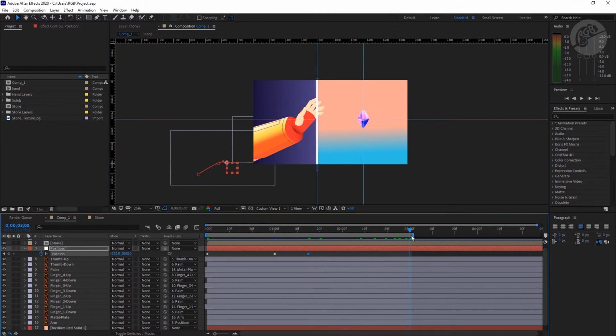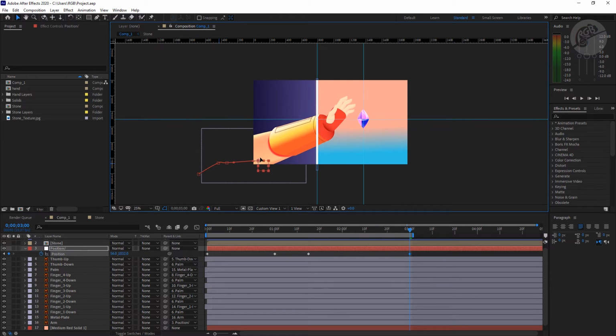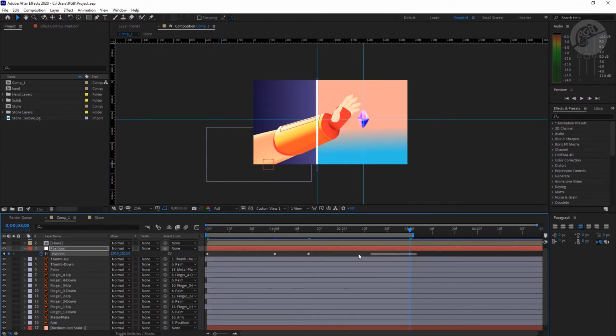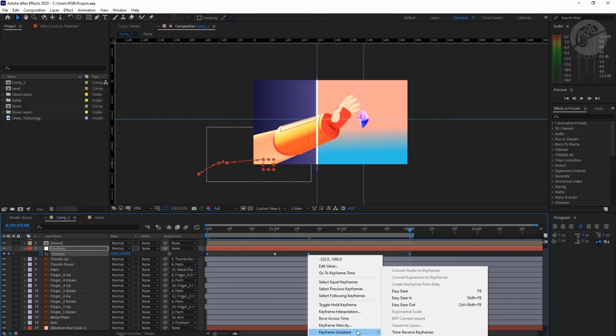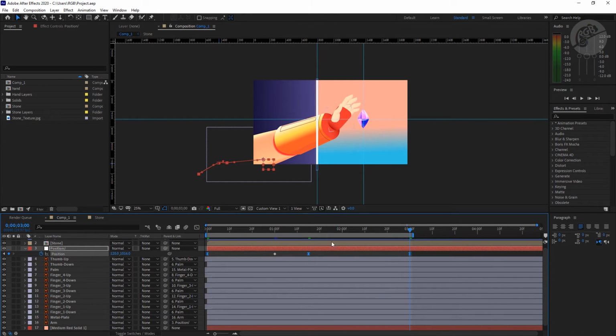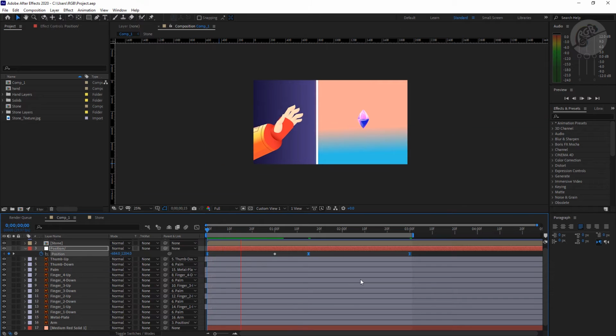Now go to the end of the comp, that is the 3 second, and let's position it somewhere like this. Okay, and select all these keyframes except the keyframe at 1 second, and right click, keyframe assistant, easy ease. Okay, so let's see the animation.